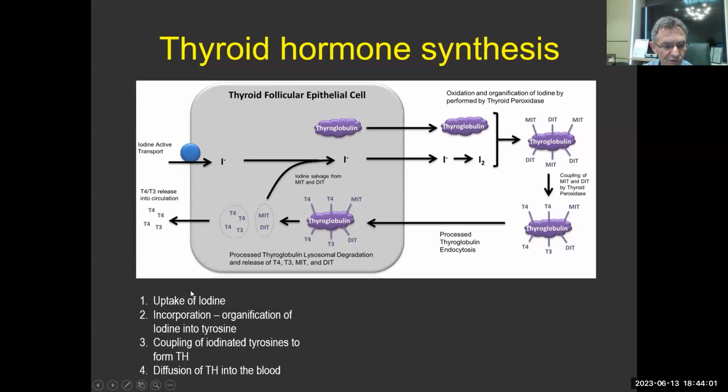So for this to happen, you have to have uptake of iodine, you have to have organification of iodine to the tyrosine molecule to form MIT and DIT, and then for it to be released, it has to undergo iodination, breaking off from the thyroglobulin and secreting. So the amount of thyroid hormone produced is directly dependent on the iodine molecules that you ingest, and that's why it's so important to have adequate iodine in pregnancy and in your diet to allow for adequate hormone synthesis. Now, this is all under the influence of TSH, which drives the thyroid hormone to do that.